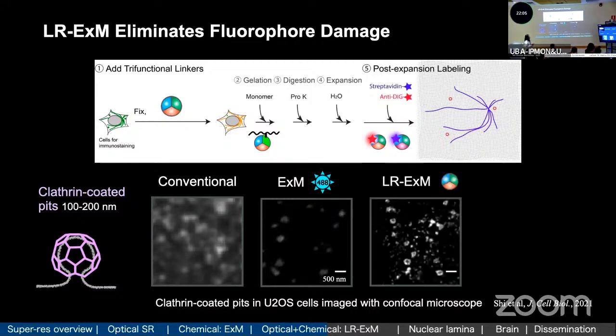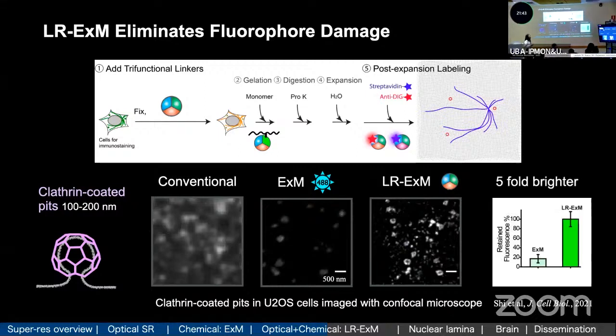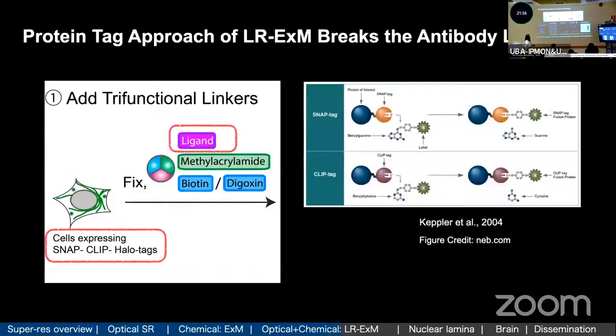And with our method, you can have a much higher signal to noise ratio and see more hollow structures, or even discontinuous ones that reflect the labeling of these polygons. And also some budding ones, which are smaller clathrin-coated pits emerging from the plasma membrane. And the signal to noise ratio is about 5 times higher compared to the initial expansion microscopy for the sample.